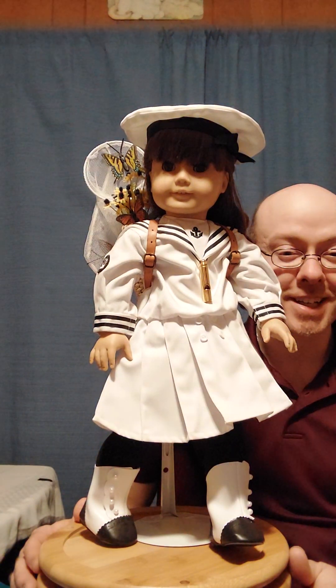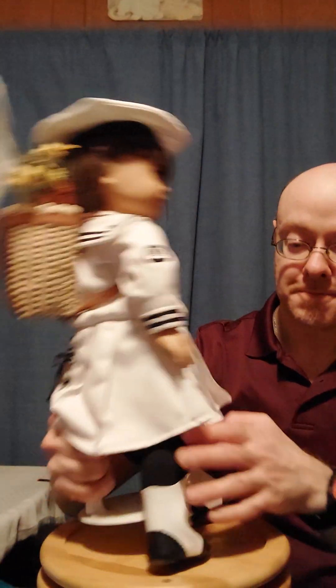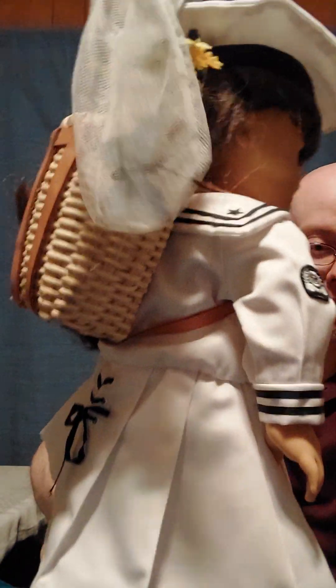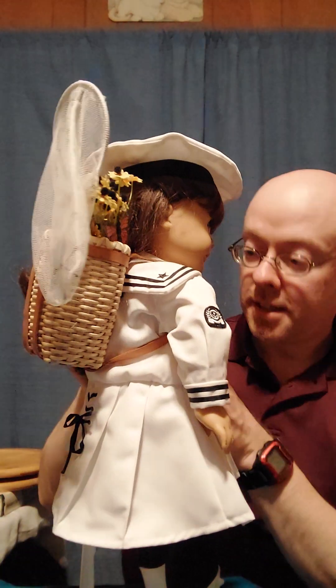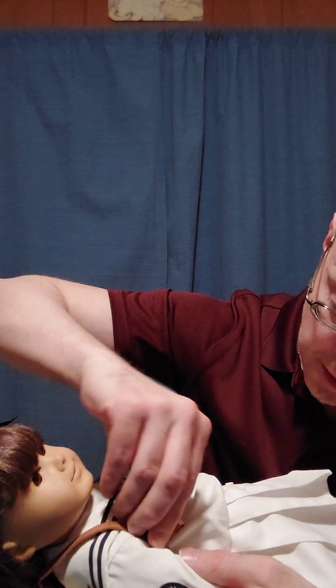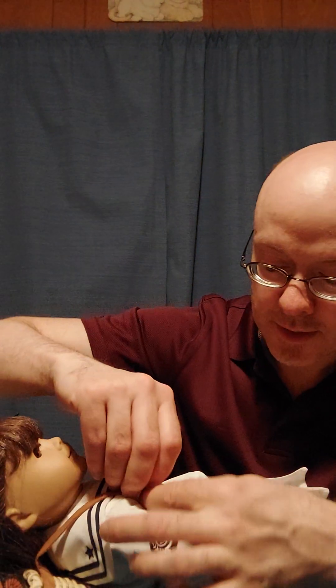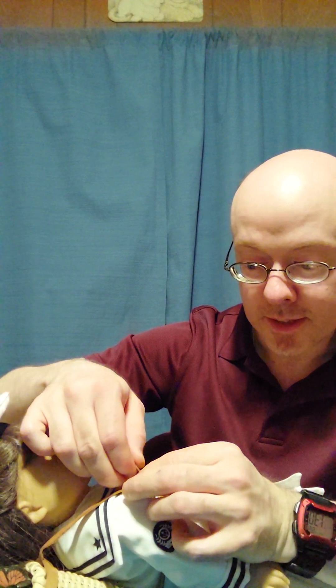Now the moment of truth — the part that I was dreading. Let me put her back correct on the stand. I'm going to take this one part off off camera. So I got one off — basically it's like a belt kind of way of putting it on. You've got to push the little pointy end piece up so you can come out of there, just basically like a buckle on a belt, and then you undo that. I have to be careful on this one — this side is coming unglued.